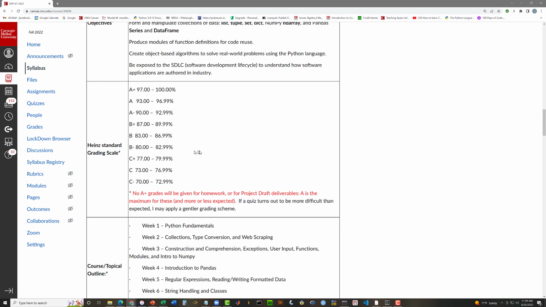I don't create a curve until after a quiz is over and the TAs have graded all of the quizzes. After that is when I create a curve. And what I'm showing here for the Heinz scale is the strictest curve that could possibly be applied.